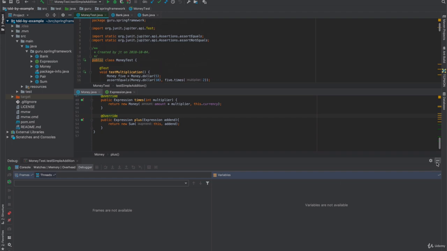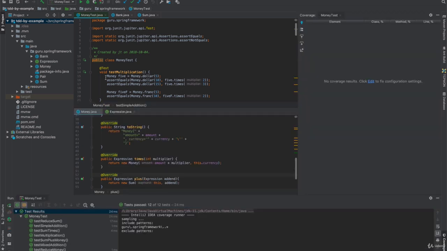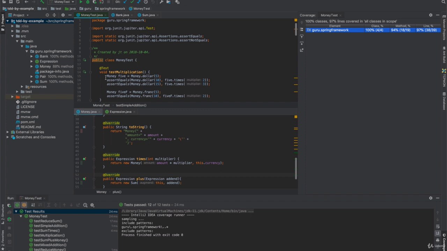And close that dialog. Now the other thing I want to show you is this option here of running with test coverage. So I'm going to go ahead and run that option. Now this does take a little bit longer, but you can see that it ran pretty quick.